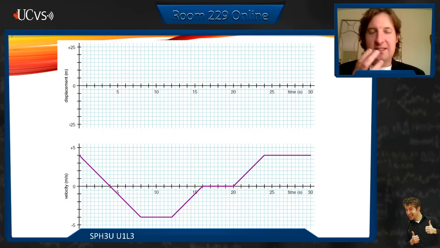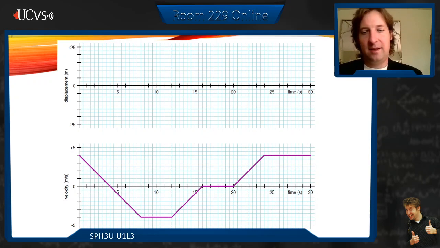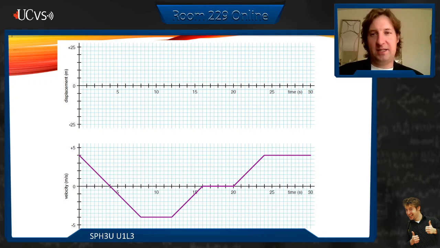Now, this is an interesting idea, right? So let's use a little thought experiment. Let's say I'm traveling 2 meters a second, and I travel it for 10 seconds. How far did I go? That's pretty straightforward, right? Saying 2 meters per second means that every second I gain 2 meters. So if I do that 10 times, 2, 4, 6, 8, 10, I'm going to end up with a new position of 20 meters.